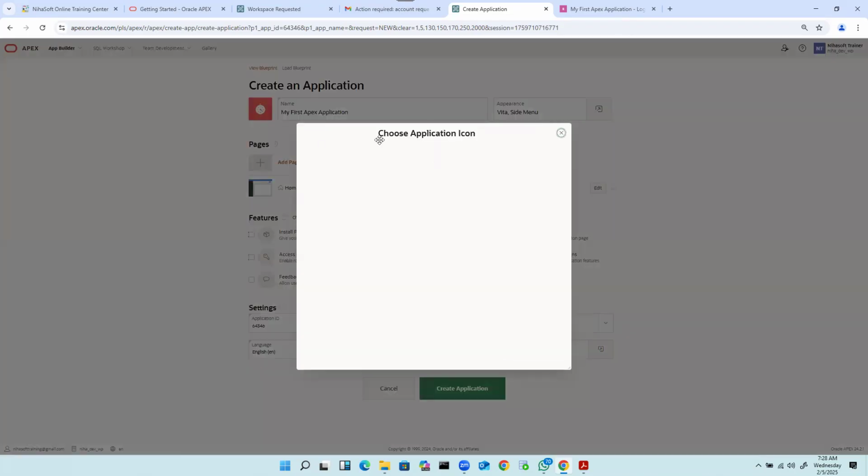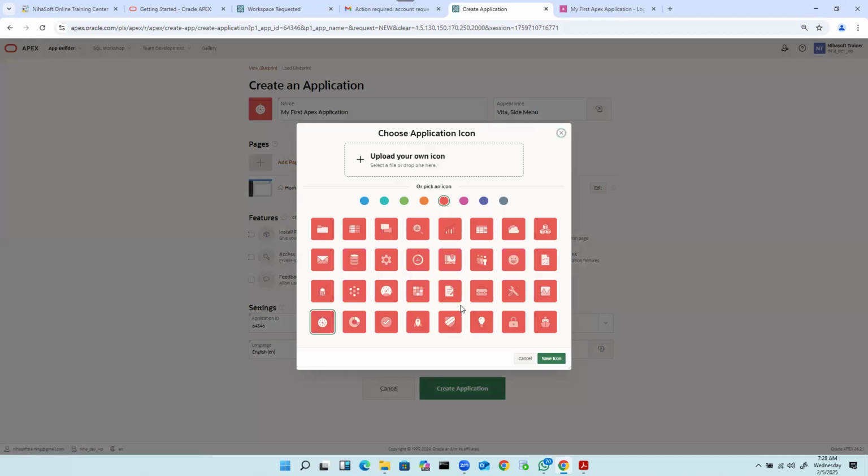Okay, I will just choose another icon here. So we have limited icons here, and we can also select different colors from here. Okay, we select any one icon. So this icon is selected.